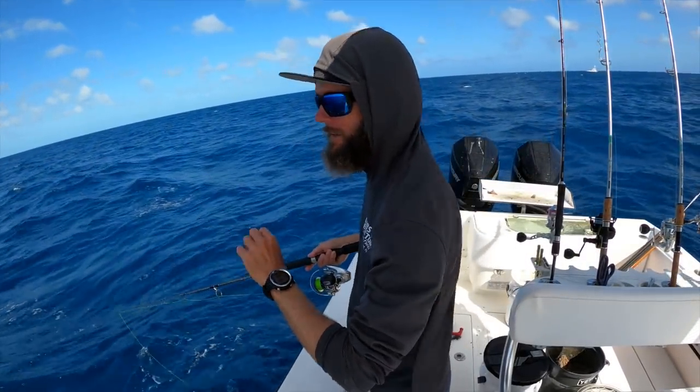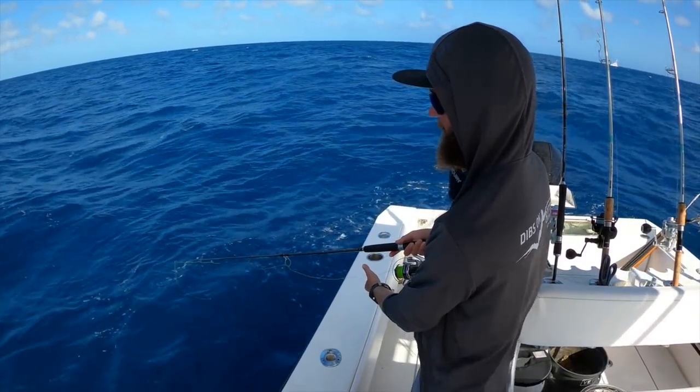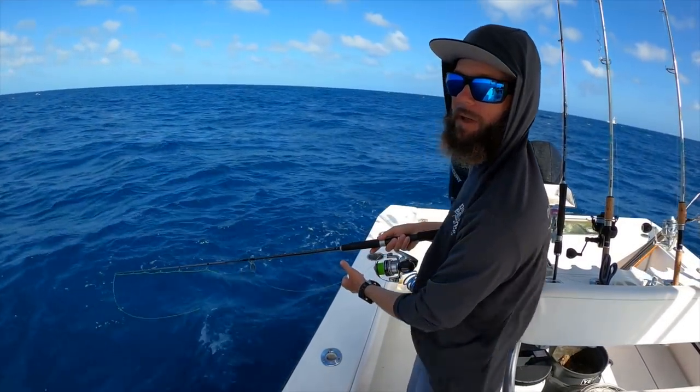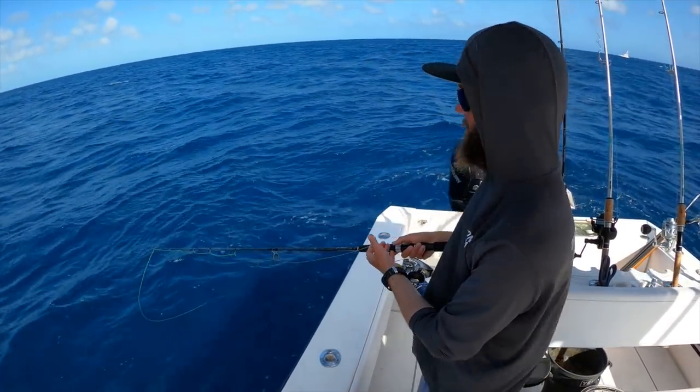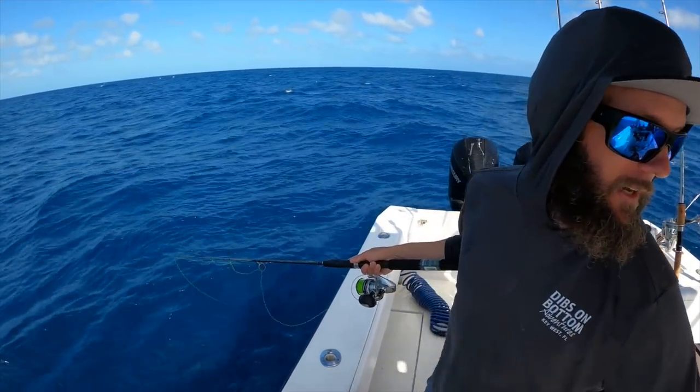So if I miss a bite, a lot of times I'll open it back up because I know I'm in the area where the fish is. I may have screwed my bait up enough for him not to eat it again, but give it just another second, see if I can get lucky.